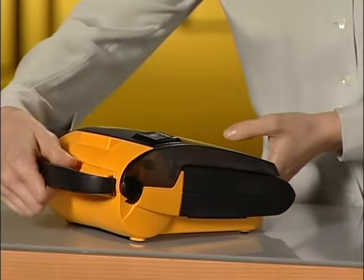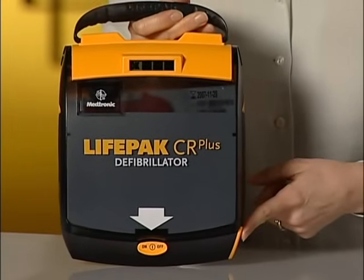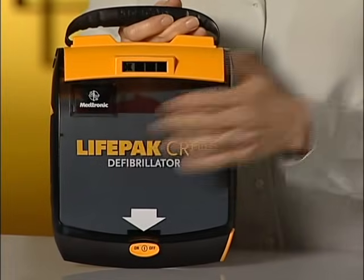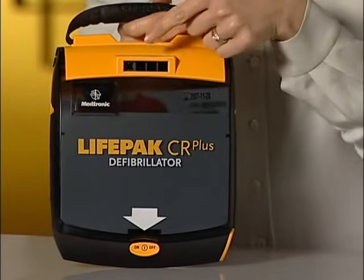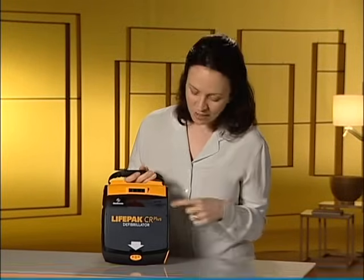The first time you unpack the LifePak AED, you should inspect it briefly to verify that it responds appropriately and wasn't damaged in shipment. The LifePak AED comes with the battery charge pack already charged and in place. The electrode pads are also already in place inside the lid. It's ready to use. You can tell by this OK sign right here. Check the OK sign. Check the use-by date on the electrode package. You can see it through this window.